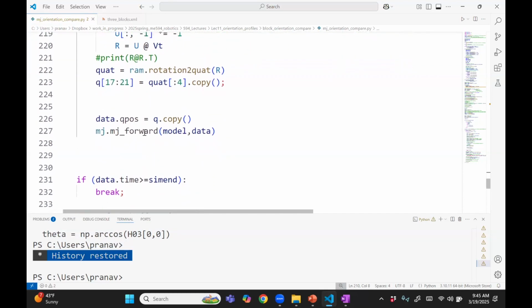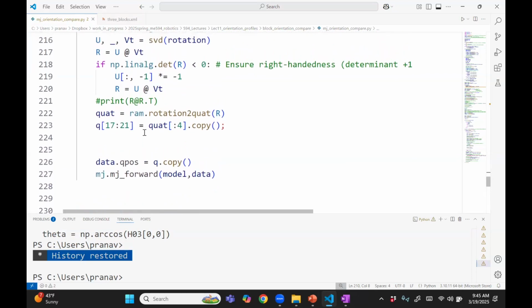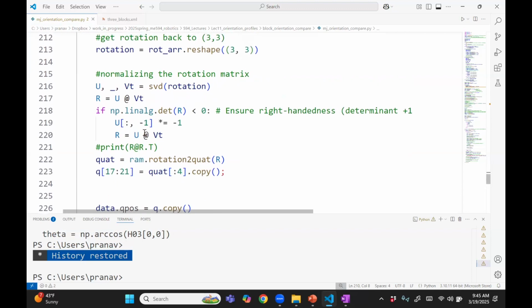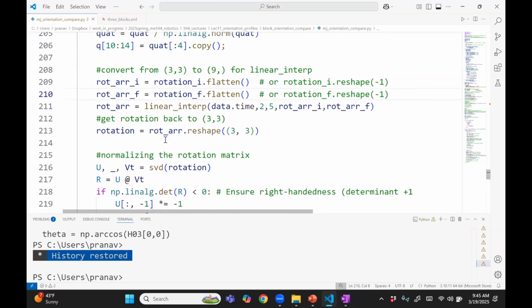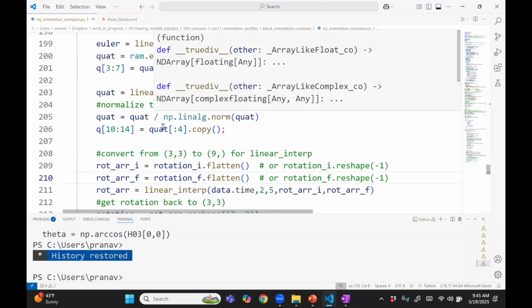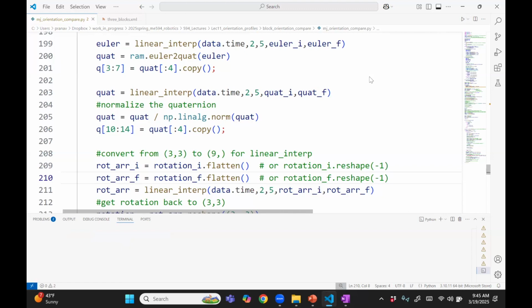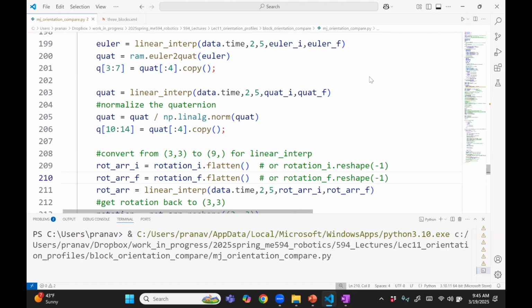And then finally, Quaternions. So the third one is the rotation matrix. First one is Euler angles, and the middle one is Quaternion. So let me run this. You'll see 3 things, but the middle one is Quaternion. The left one is Euler angles. The right one is the rotation matrix.